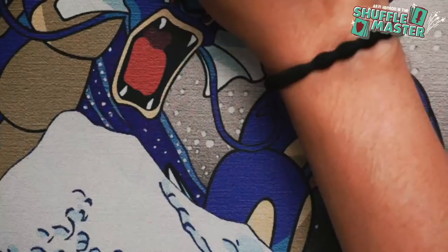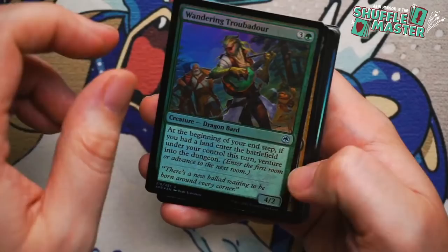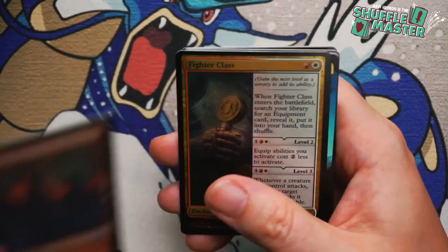I got 2 alt art treasure vaults in 1 pack? Wait, did I? Whoops. My bad. Oh, it was one of those alt, okay, got it. Okay, yeah, my bad. I'm a dingus.